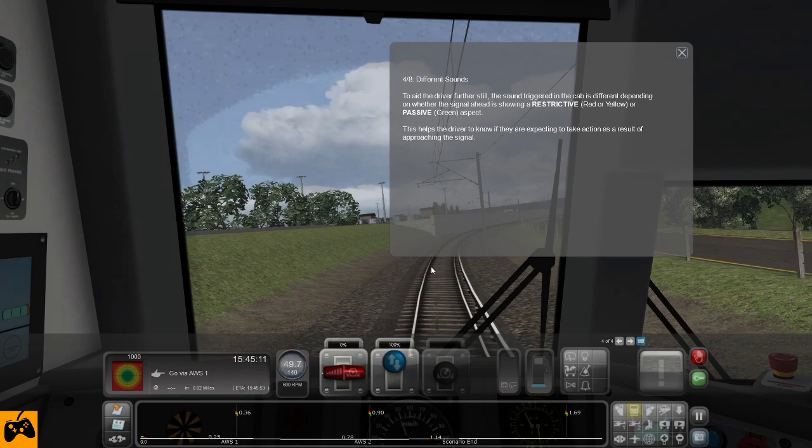There it is there. To aid the driver, the sound triggered in the cab is different depending on whether the signal ahead is showing a restrictive red or yellow aspect or a passive green aspect. This helps the driver to know if they are expecting to take action as a result of approaching the signal.